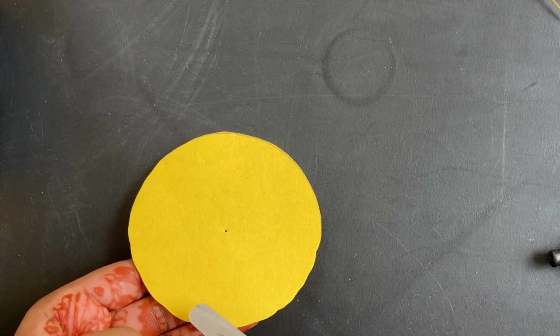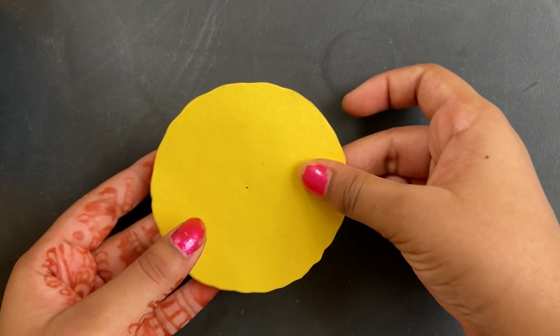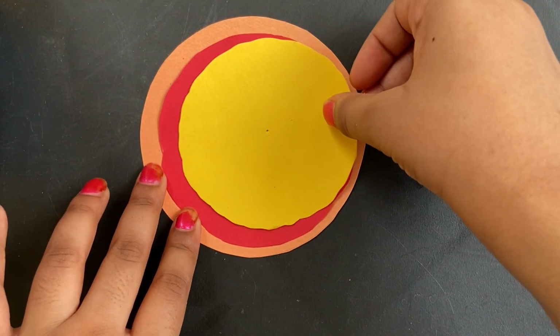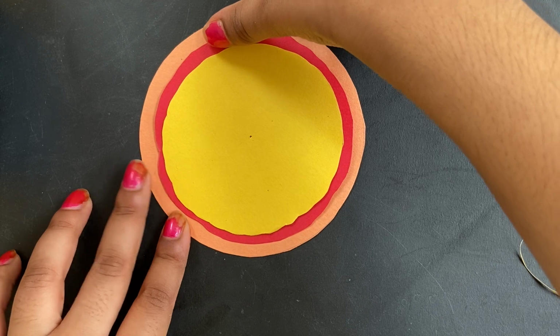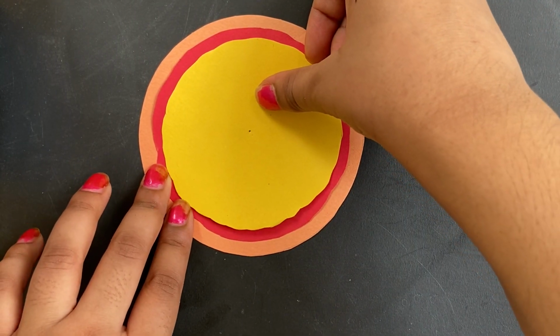You just want to do the squiggly thing all the way around. So guys, here's how my cheese looks. And here is my base, my sauce, and my cheese. What you want to do is fiddle around with it until you like it. So I'm just gonna move the sauce a bit here so it's even. And I think I like it right here.